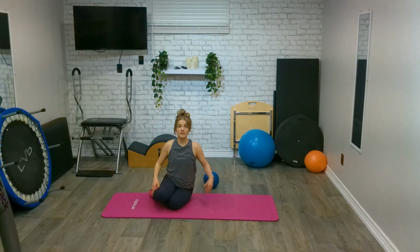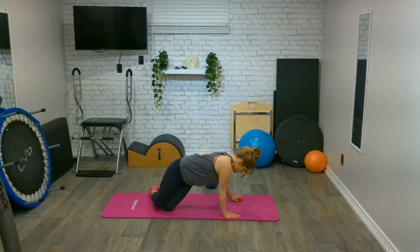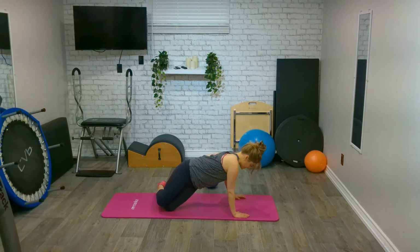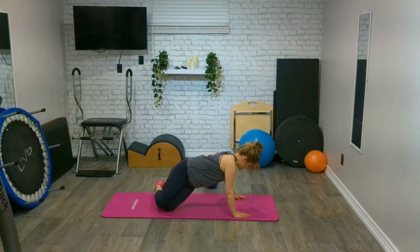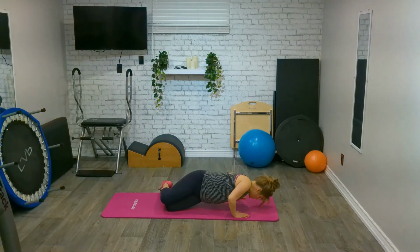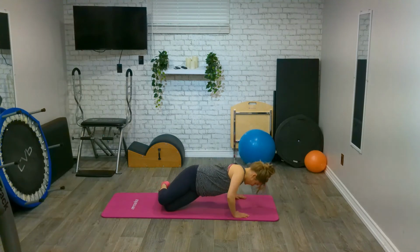Legs are going to be stacked. We're going to rotate the upper body towards the floor, coming up onto the knees, but the knees and the hips are still facing towards you. We inhale as we lower, and we exhale to lift. 2 more before we get that leg involved. 2 more, and lift. And last one, and lift.